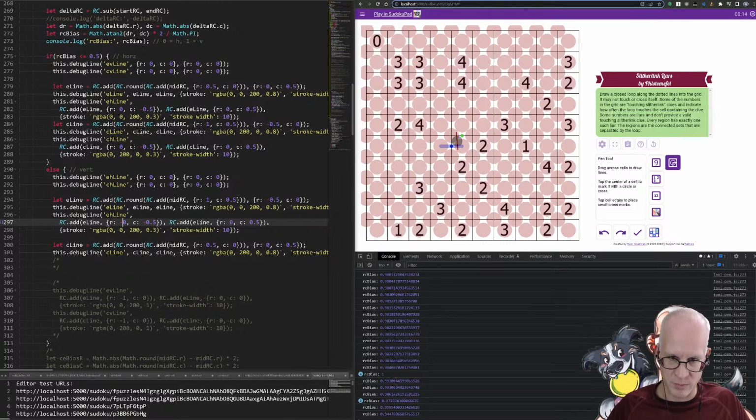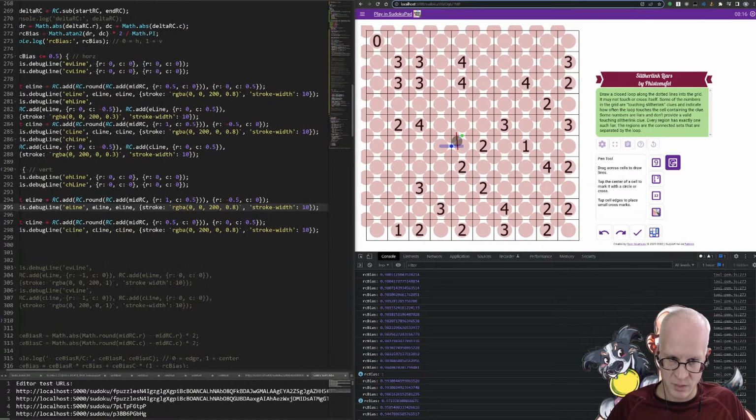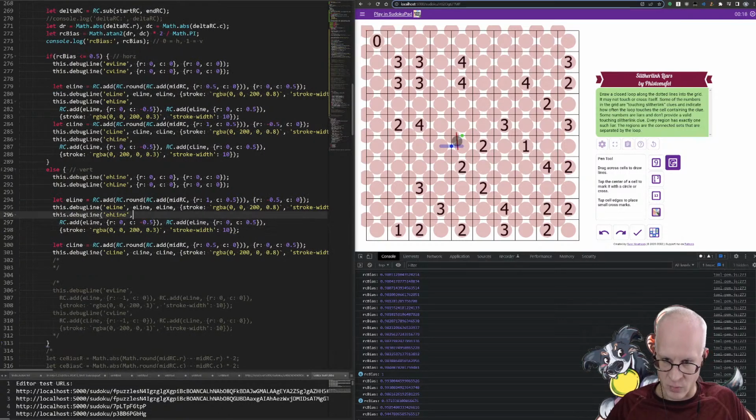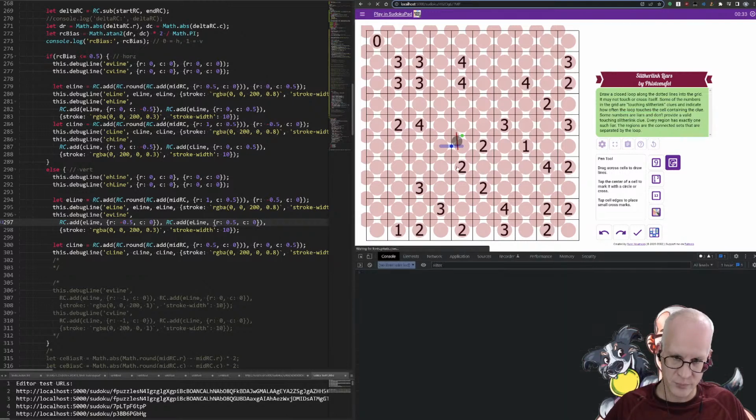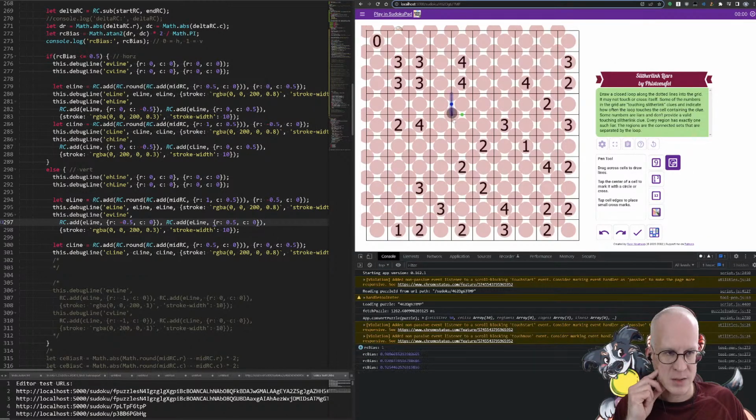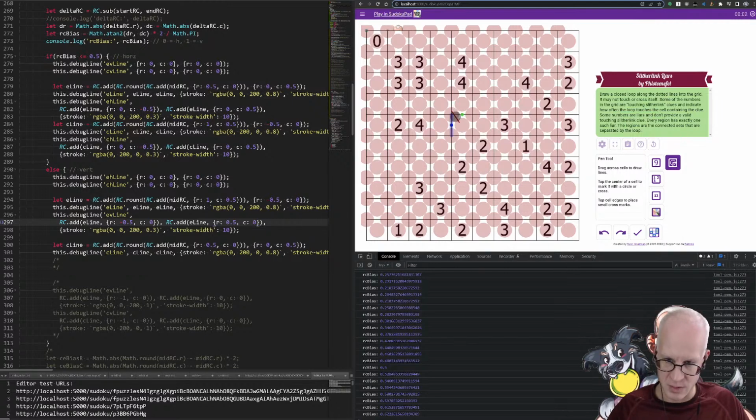No, wait. We're now drawing EV, so the vertical line. And the vertical line needs to be... yeah, different rows, not different columns. And then we can rebias it, re-enable the biases, and then I think we're there.